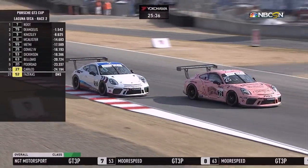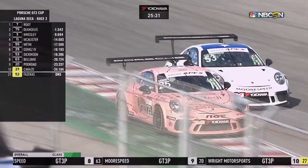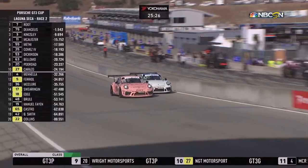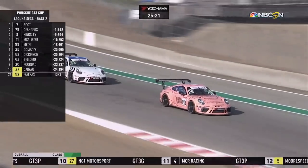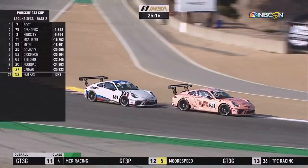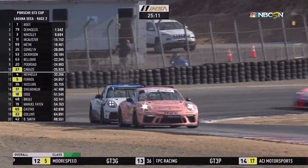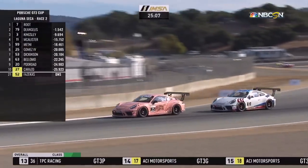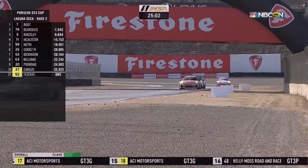It's going to be frustrating here for Riley Dickinson because he knows he's got a faster car. He qualified on the front. That's a great exit he's made there to turn 1. And we'll see now whether he can keep that overlap and make the pass before they get to turn 2. No, he can't. Gomez cleared him again, so he can now choose which line he wants to take. Dickinson looks outside, tries to swing around inside. Turn 2, the hairpin, he'll stay right on the tail of Gomez and try to get the preferred exits to 5 and 6 for the run up the hill.